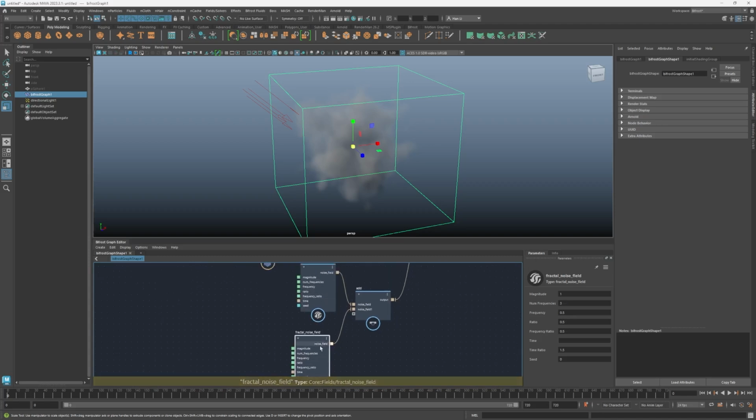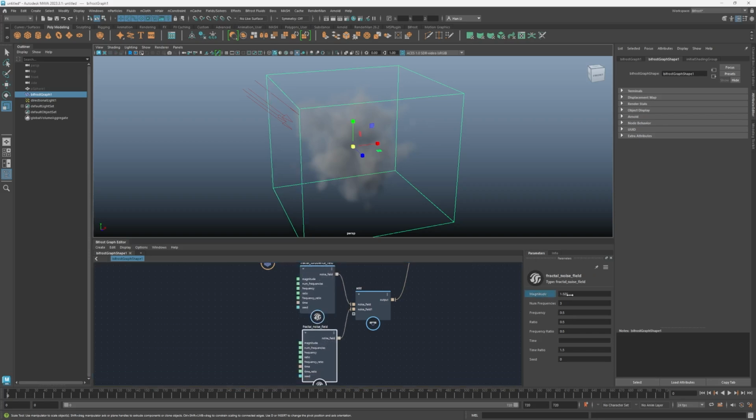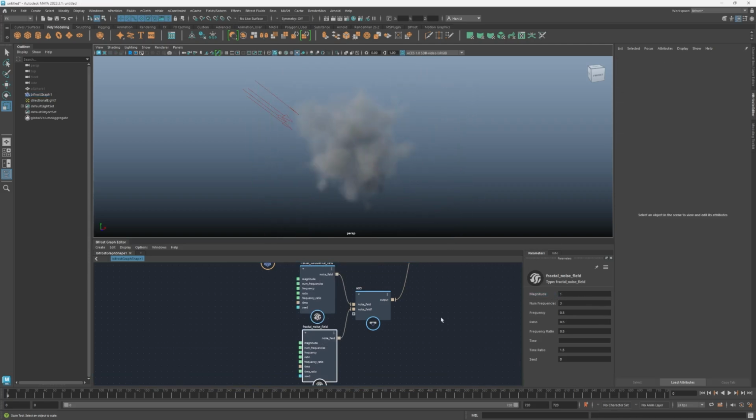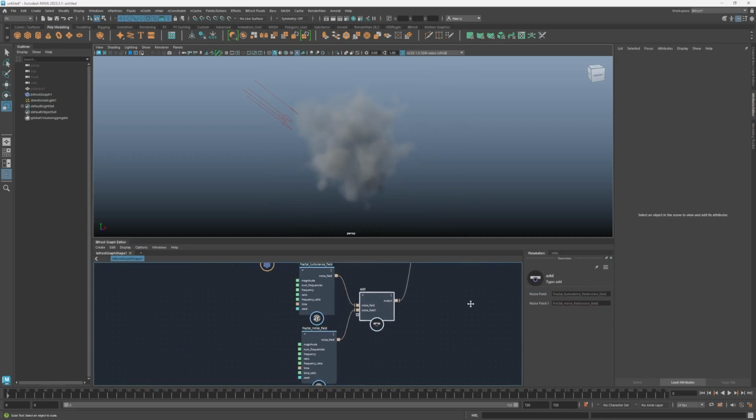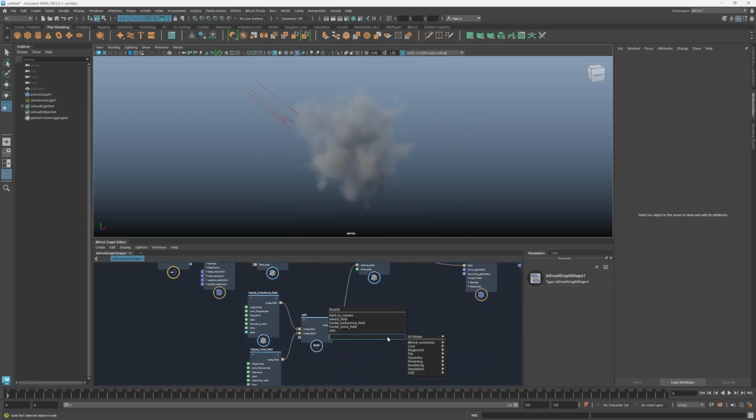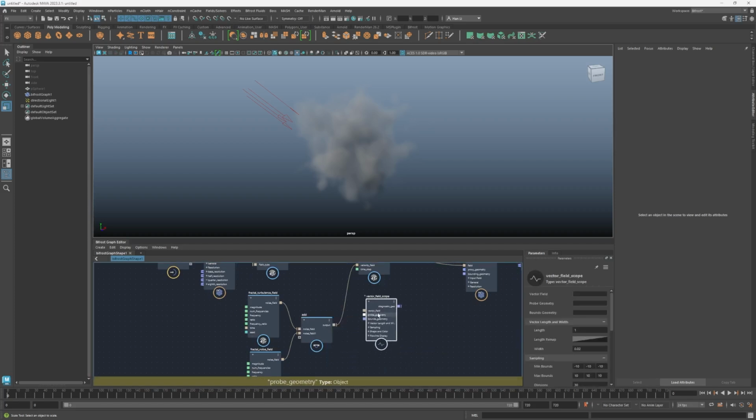And I'm adding these two values together to change the strength of the turbulence field based on some arbitrary noise. And if I change the magnitude of this, you can see how the turbulence field gets affected. And what you can actually do is visualize the scope of this. Just like how we could use a volume scope, we could use a field scope, a vector field scope. And since this output is a vector field, we can do this.